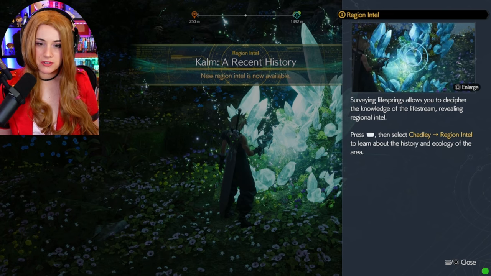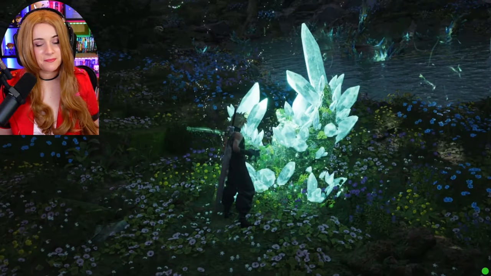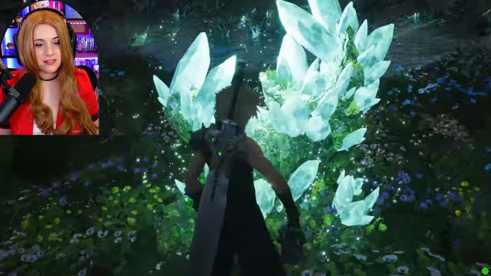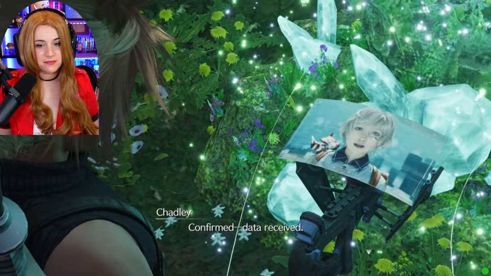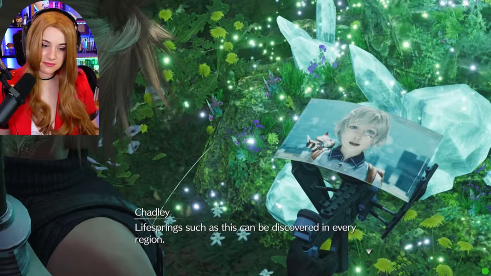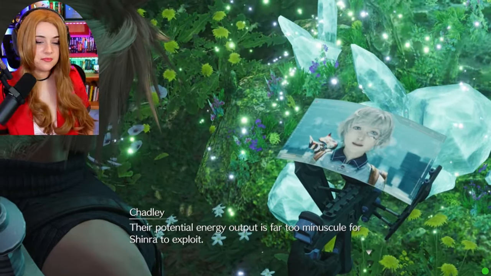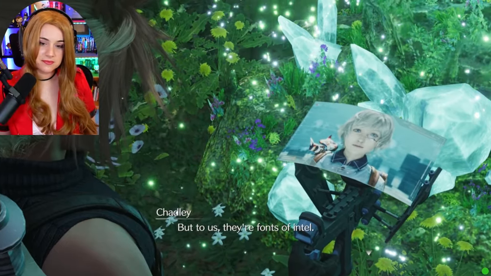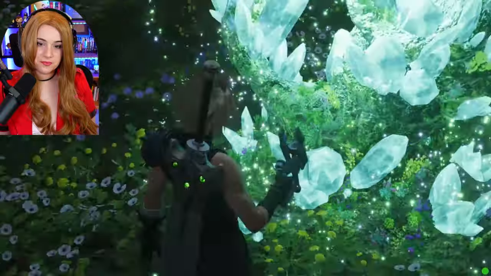Surveying Lifespring allows you to decipher the knowledge of the Lifespring, revealing regional intel. Confirmed. Data received. Lifesprings such as this can be discovered in every region. Their potential energy output is far too minuscule for Shinra to exploit. But to us, they're fonts of intel. I encourage you to seek out more of these life springs.